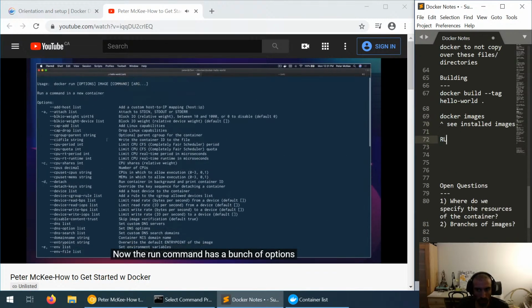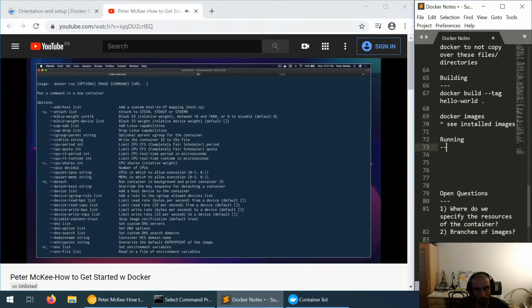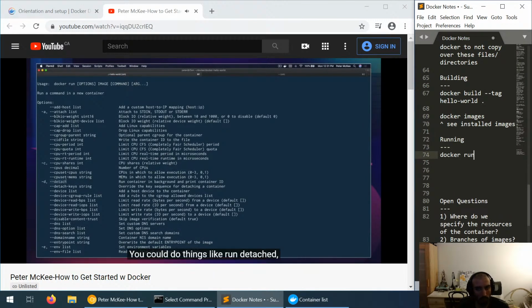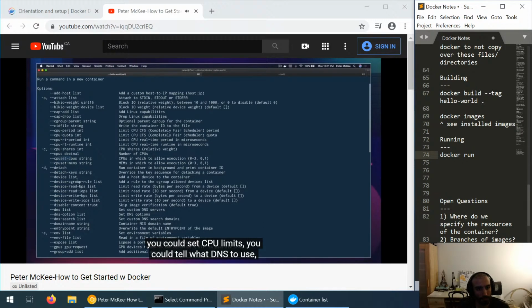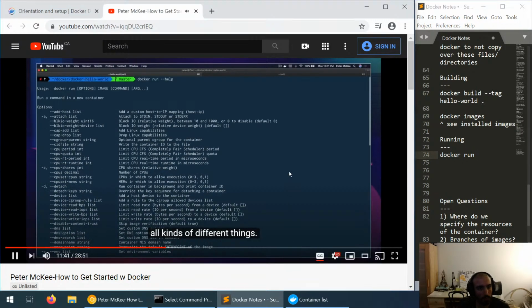Now the run command has a bunch of options you can send into it. You could do things like run it detached. You could set CPU limits. You could tell what DNS to use, all kinds of different things. So this is what you were talking about, Leon, with the constraints of the hardware. So what do we see here? CPU quota.